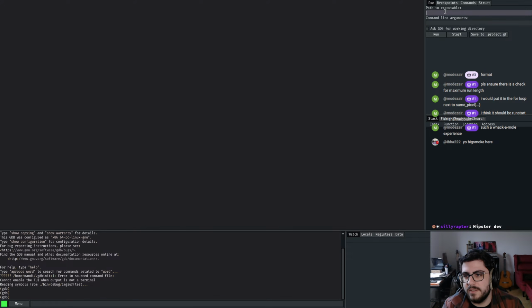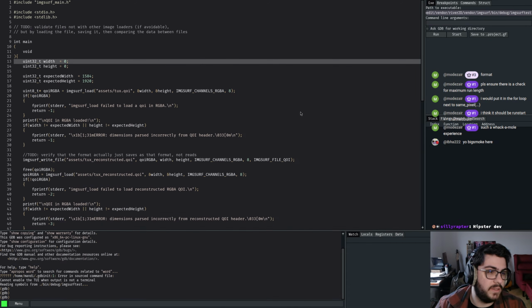It's going to be a long goddamn path. But I guess you could save it as a project. It's super nested: vendor, image surf, bin, debug, image surf test. There you go. Start. Oh my god, it found it. Okay.